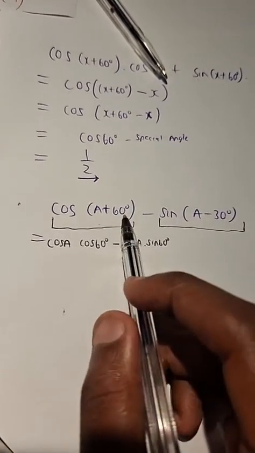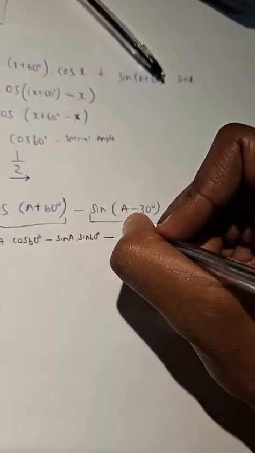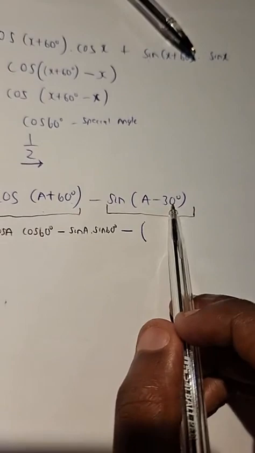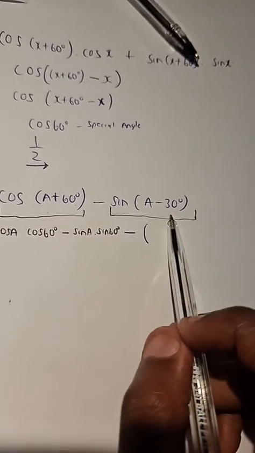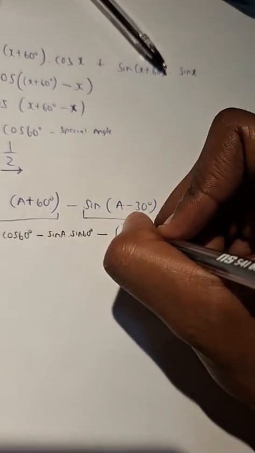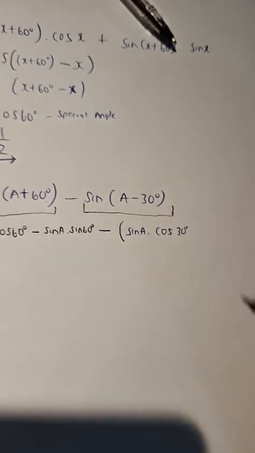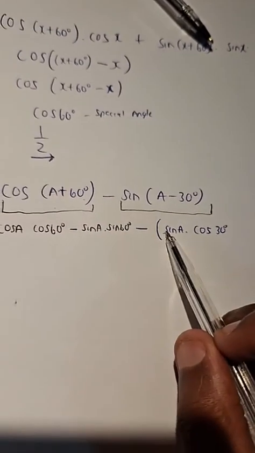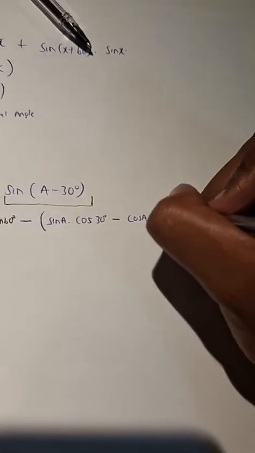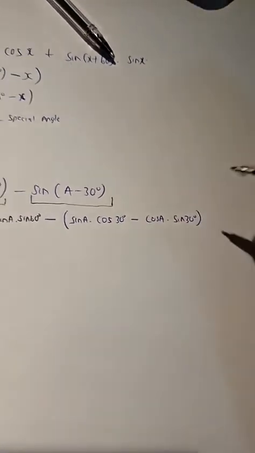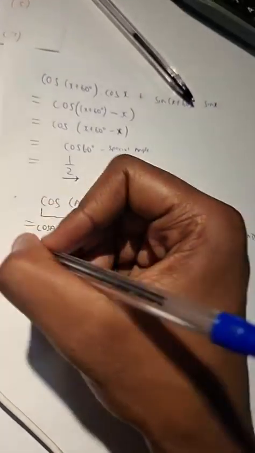So this is finished, expanded. Then there's a minus sign. Let's take note of that minus sign. Then we write brackets so that we can expand this one. The minus sign is waiting patiently to be distributed after we expand. Sine A minus 30 degrees. This is sine A cos 30. Same sign, remember, for the negative, so that's still minus cos A sine 30 degrees. Okay, do you see that? The bracket, guys, the negative sign outside.